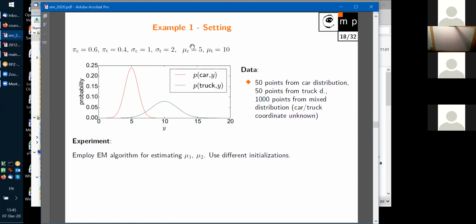So probably the only interesting case is if we initialize with something close to 5. So if we take 50 examples of cars which are distributed around 5 with some standard deviation, and this is actually an interesting question: what if we take 50 points from the car distribution and initialize the algorithm with the average, what will be the statistical properties of the average? What is the expectation of the average? Of course, the average is a random variable because the 50 points were generated at random. But what statistical properties does the average of 50 observations have? Its mean is 5 and its variance is 1.